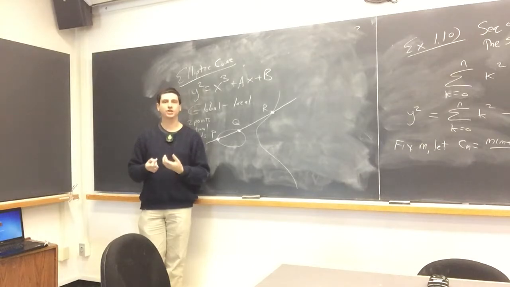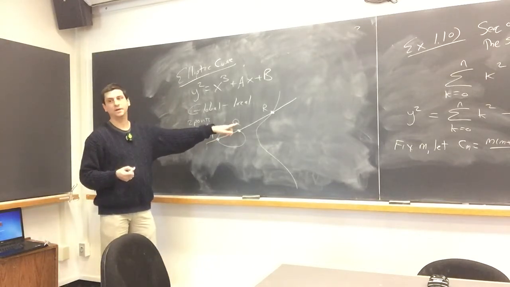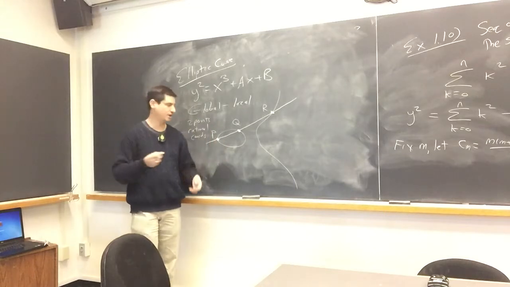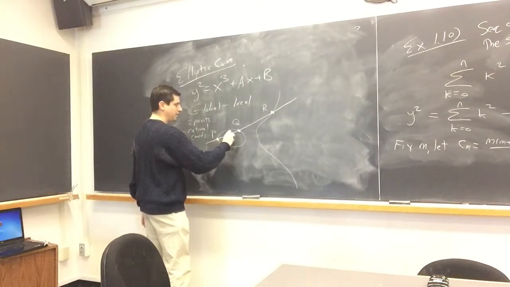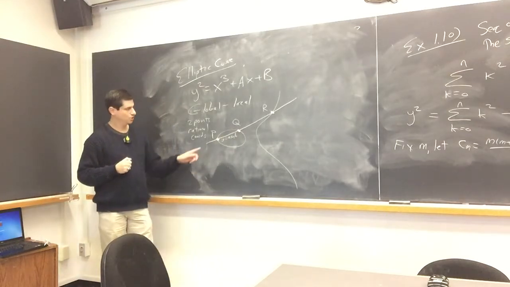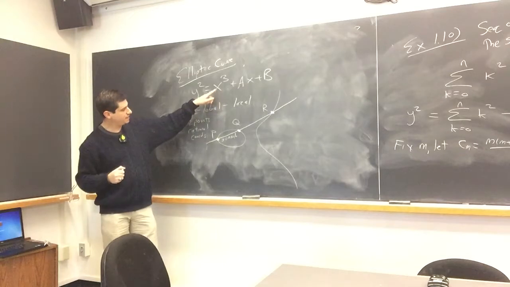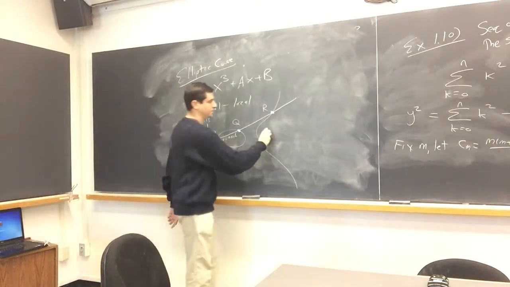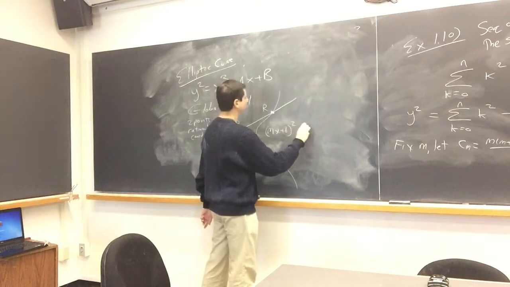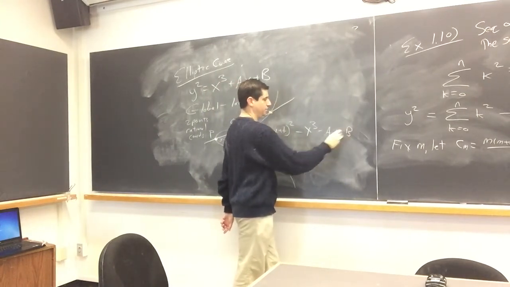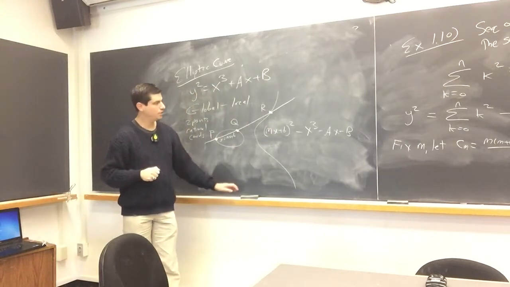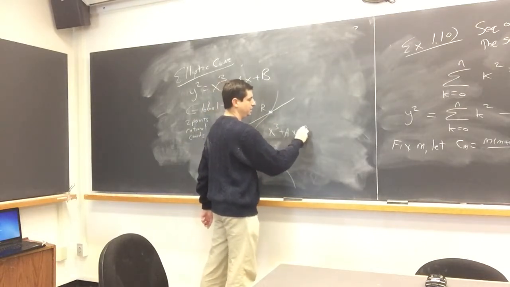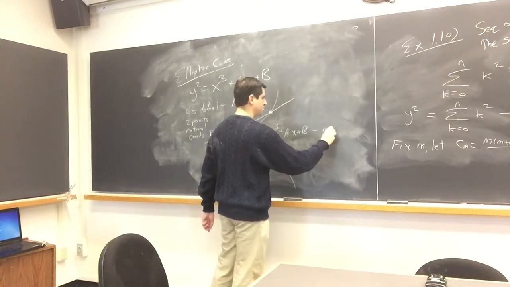And so with a little bit of work, you can see then the equation would be y minus y1 equals slope times x minus x1. Everything is rational, so when you expand out, it's going to be rational. So you can write this as y equals mx plus b. Everything is rational. Well, now when I go over here, if I take y and replace y with mx plus b, I would get (mx plus b) squared minus x cubed minus ax minus b. Or maybe I want to do it the other way around. So let's do the other one. X cubed plus ax plus b minus (mx plus b) squared.